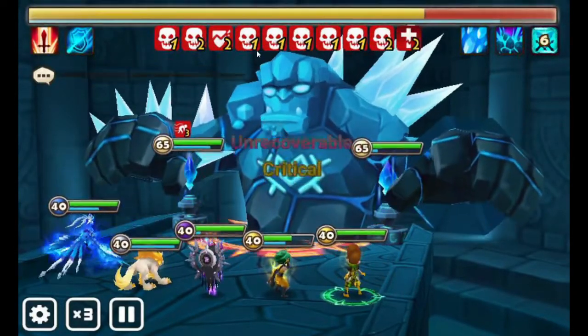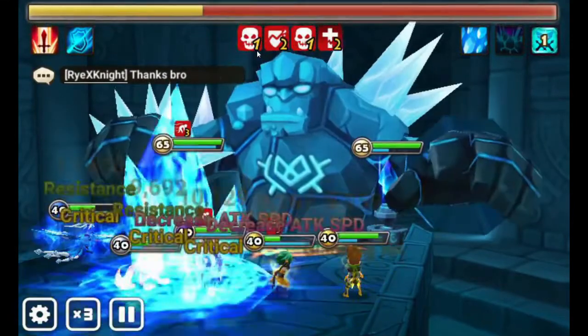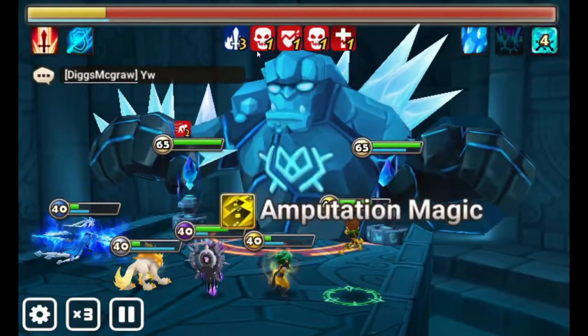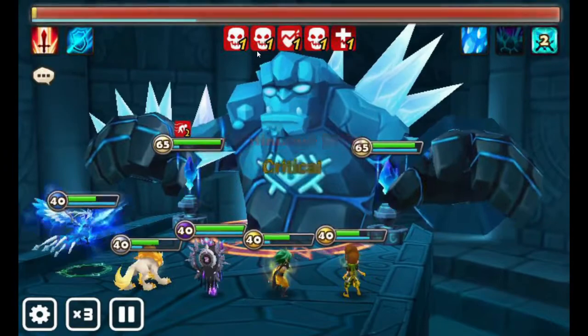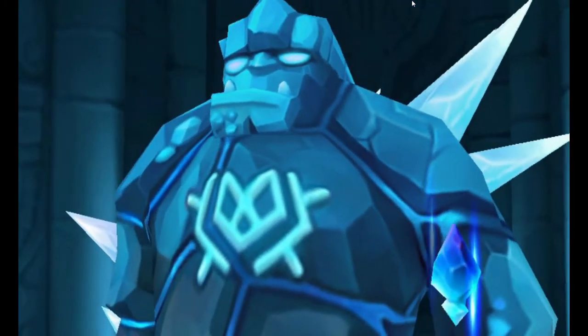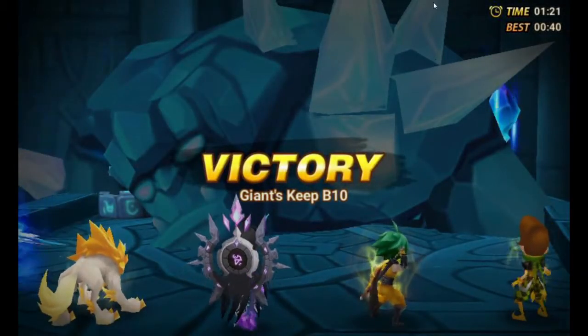So as we can see, the run's going pretty well so far. There was no armor break, so we managed to survive that hit. And there we go. Safe run. Safe enough, I guess. And you get your 1 minute 21 run.